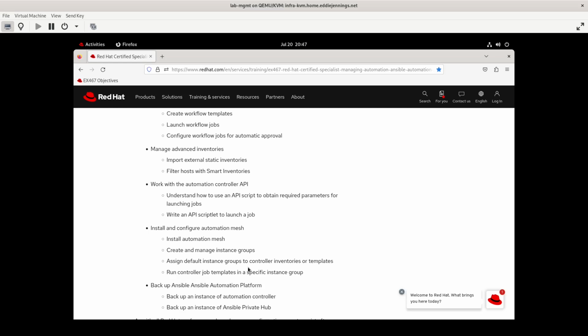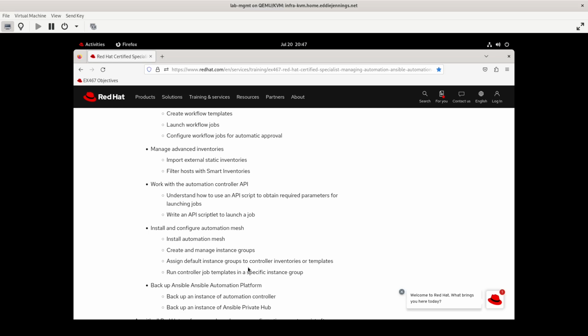What you can do is have multiple controllers, and if you want, you can have multiple private automation hubs.